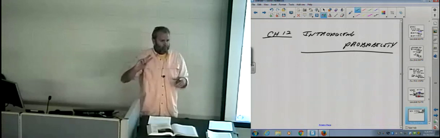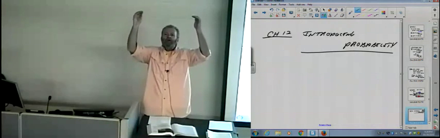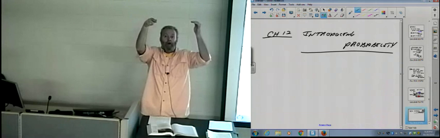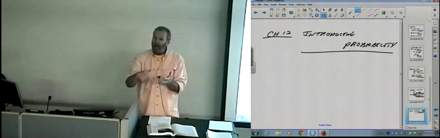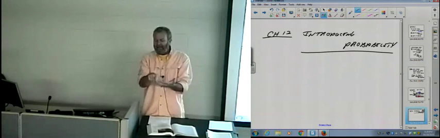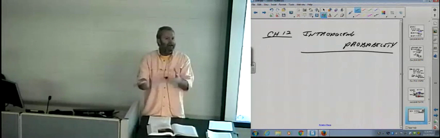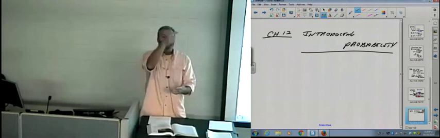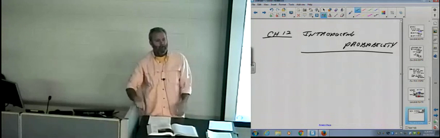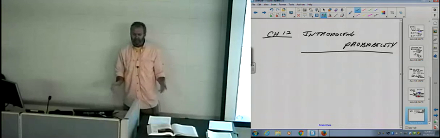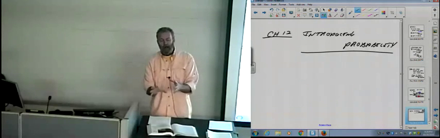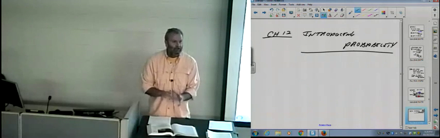Because here's where we're at. All right? I got a population I have a question about. The population's too large. I can't deal with the population, so we choose a sample. We know how to do that now, correct? One of our probability samples, one of our good sampling designs. And I actually ask that question to my sample, and I get an answer there. Then I want to take that and infer back. For us to make that little loop back from the sample to the population, we need probability. So that's the reason we've done up to chapter 9 and we stop, and now we're going to talk about the other part of the class, probability, because we need that to continue.